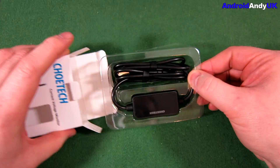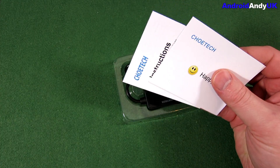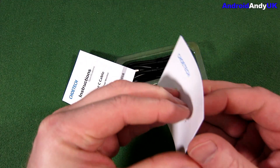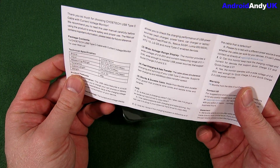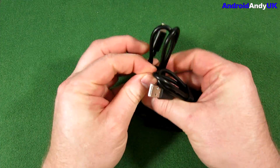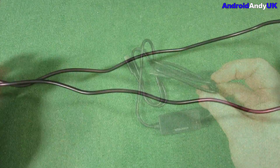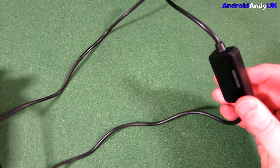I thought that sounded quite geekily interesting. I'm getting to quite like Tutek products — they generally seem pretty sturdy, pretty well designed, pretty well made. You have the usual sort of 'are you happy with the product' card and some instructions. It comes in two parts almost, with the display box in the middle, and it stretches out to just over a meter in full length.